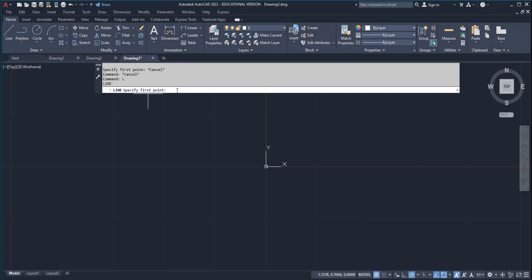All right, so the faster way to plug a command in AutoCAD is to type it in. But that being said, it's up to your personal preference in which way to work it. All right, so we'll leave that up to you. We'll just kind of show you what's going on. All right.